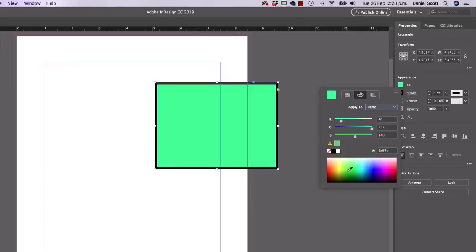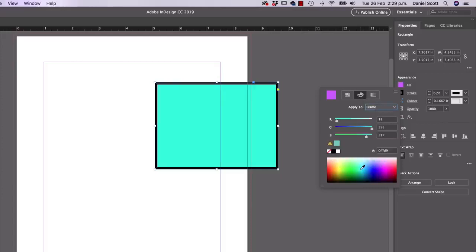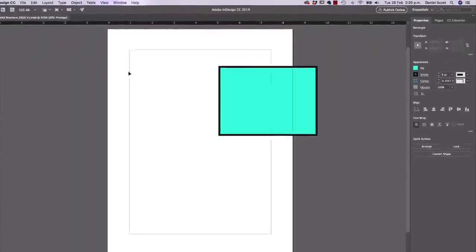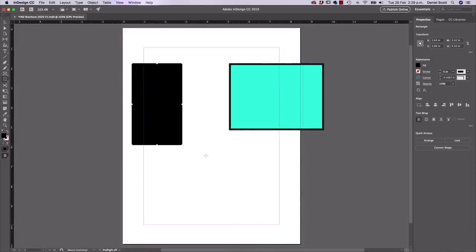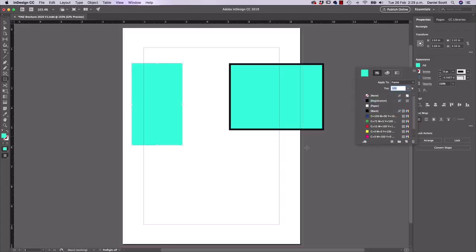Instead of trying to mix it every time, you can go to this option here to say add to swatches. Remember, swatches is this first little panel here, premixed colors. So I can randomly pick a color, back to my peppermint, and go to add to swatches. And if I go to my swatches panel now, right down the bottom, there's my RGB color, red, green, and blue. That makes this. So later on, I can draw something, go over to my fill, and down the bottom on my swatches tab, there's my mint green. Hello, mint green.